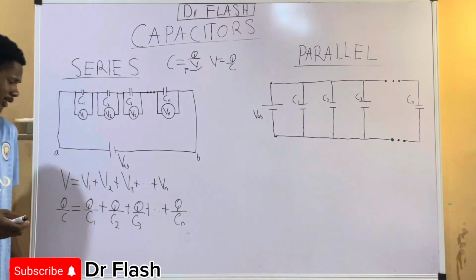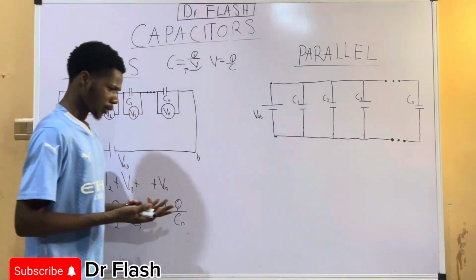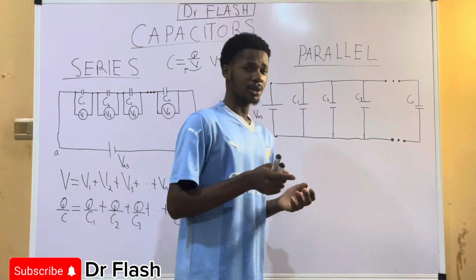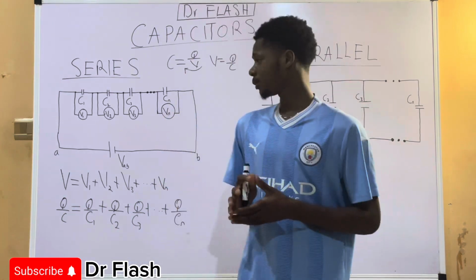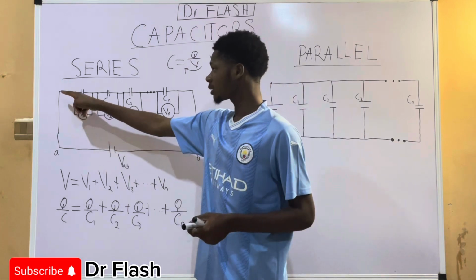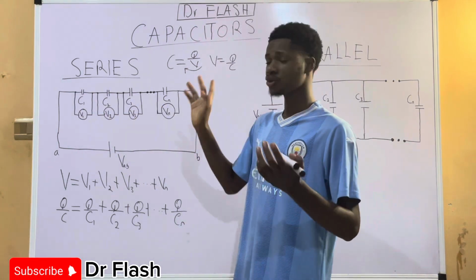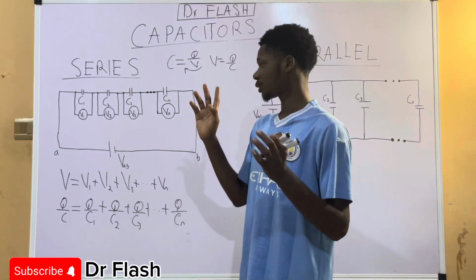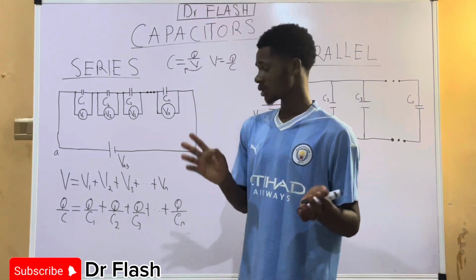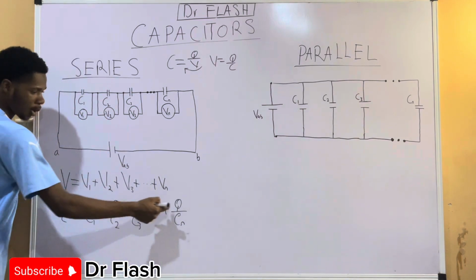Now, you notice that for the capacitance, I indicated them with the numbers 1, 2, 3 down to n, but for the charge, I did not put the numbers. Why didn't I put the number? You might want to pause the video and think about it. I said initially that since they are connected with the same wire, the same charge is going to flow through them, just the same way current would flow through them if it were resistance. So in this way, the charge is common between all of them.